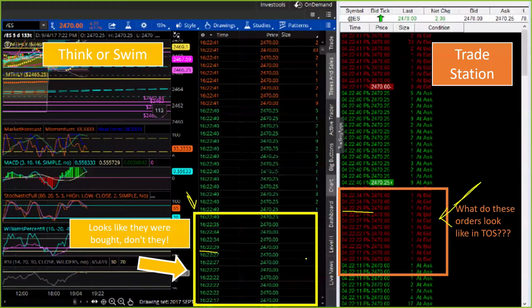Yeah, well, here's the really sad part about this. They're both correct. Because it's kind of a trick question. Remember I said Thinkorswim changes the green or red only when price ticks higher or lower? Well, price didn't change when those orders were sold at the bid. So price didn't change. The TOS time and sales window stays green. But are they providing useful or misleading information? My humble opinion is at best it's kind of misleading.